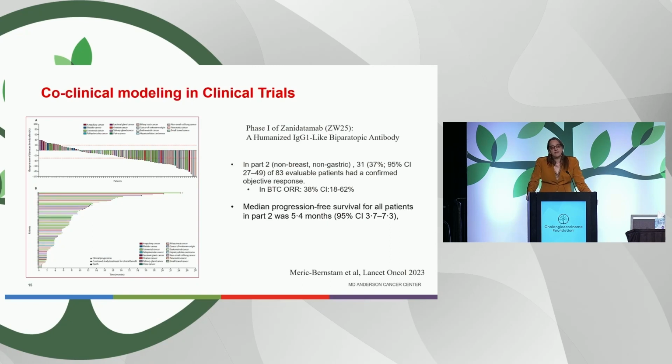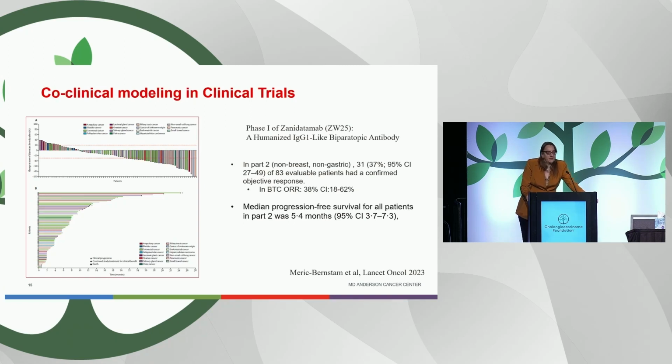I'm also very excited about the idea of co-clinical trials. Can we get samples on patients going on trials and getting a biopsy anyway to generate patient-derived xenografts? So then we will have essentially an avatar of the patient, not to drive their decision-making, but really better understand how that drug works. We did this when we did the phase 1 clinical trial with zanidatamab.